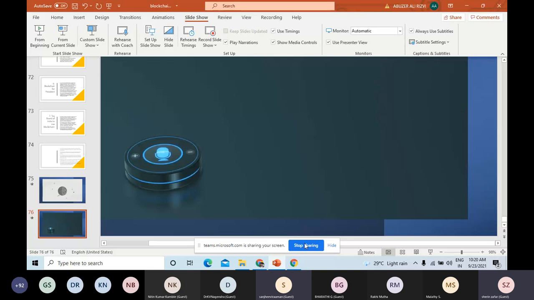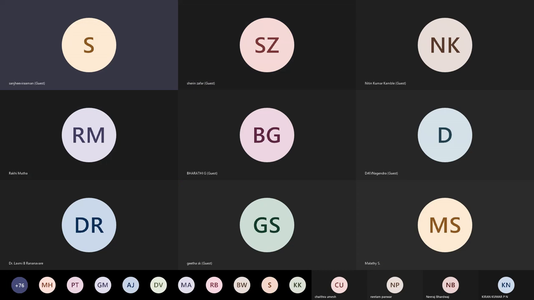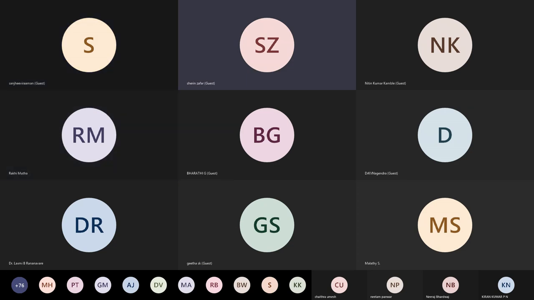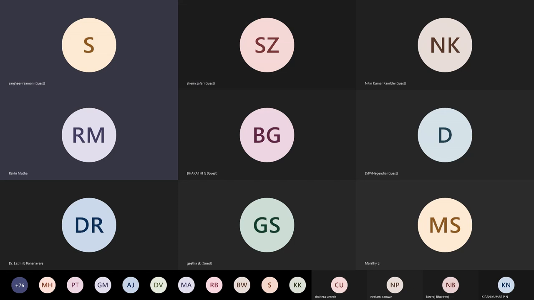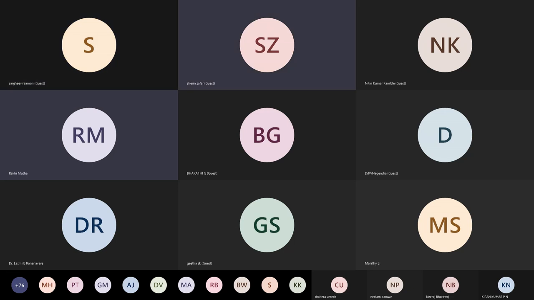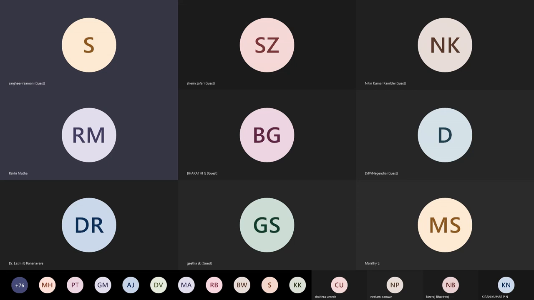I'm now open to discussions if anybody wants to have any. Rakhi ma'am, are you there? Yes, ma'am. Any discussions, any questions, any queries, if any of the audience and participants have, you can discuss. I request all the participants, if you have any query, you can unmute the mic and ask the question, please.